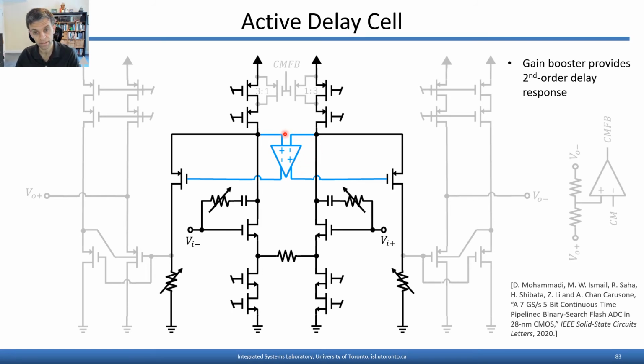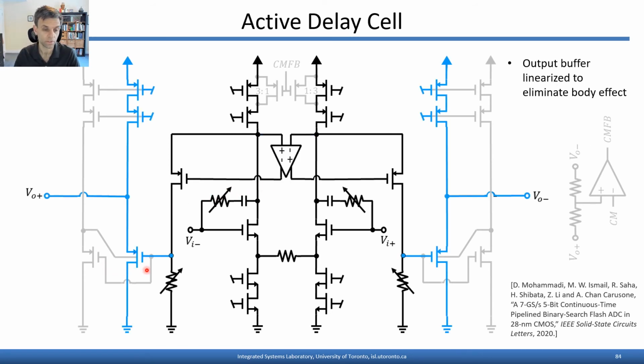Essentially, the finite gain bandwidth product of this gain boosting loop introduces an additional pole zero pair into the response of the circuit. And by placing that pole zero pair within our bandwidth of interest, we can actually get some additional phase shift from that gain boosting loop and provide a higher delay bandwidth product for the circuit overall. So this means not only do we not have to provide a very high gain bandwidth product in this gain boosting amplifier, it's actually beneficial that it not have too high a gain bandwidth product.